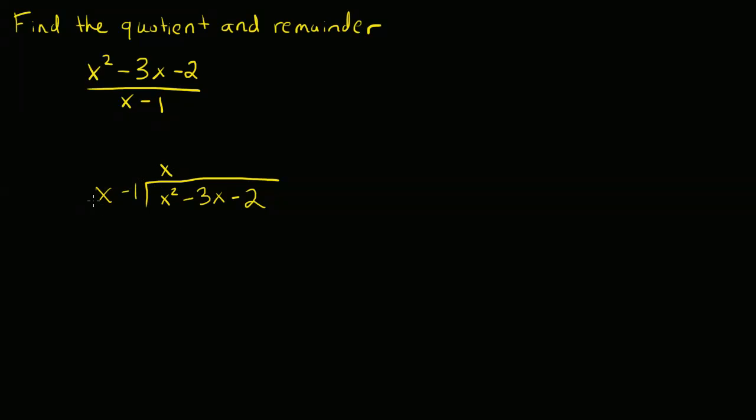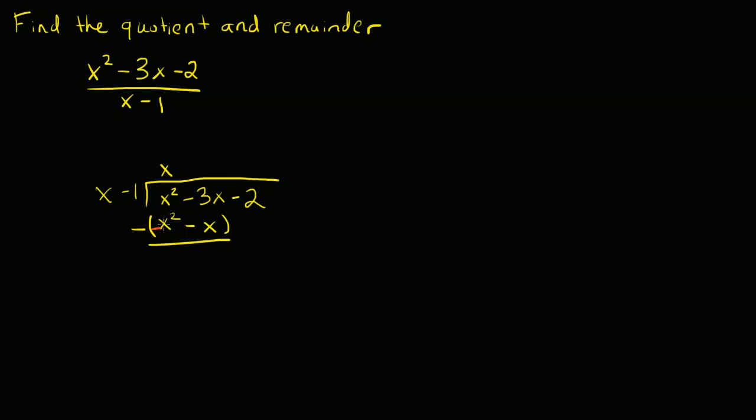So now let's go ahead and multiply this out so I can find what's left over. So x times x is x squared, and then x times -1 is negative x. Just like in long division, where you would take this number, multiply by that, write it underneath, and then you subtract it off, right? So same deal here, you need to subtract this off. Now when we're subtracting, we need to remember to subtract both terms. So let's go ahead and distribute that negative sign so that it's really clear.